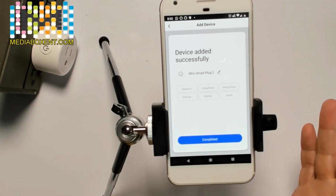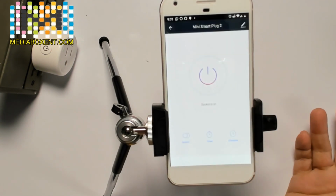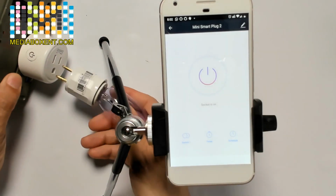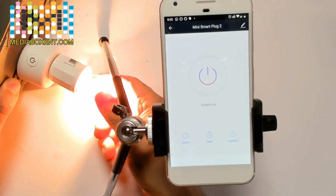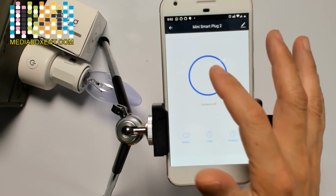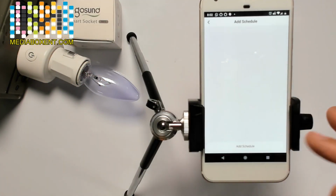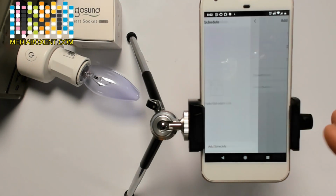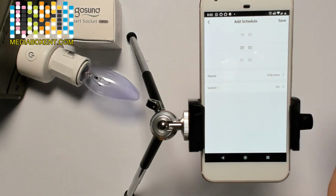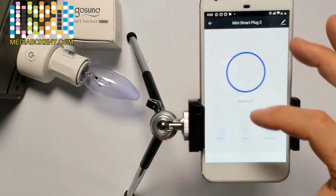If we can put it anywhere we want, we're going to put this in the studio. We complete, and it's done. Now, let's put a light bulb here. At this point, what I can do is turn it off and turn it on. I can schedule anything you want here: once a week, repeat once, repeat every day, comes on automatically in the morning, and you can set the whole schedule here. You can set a timer.